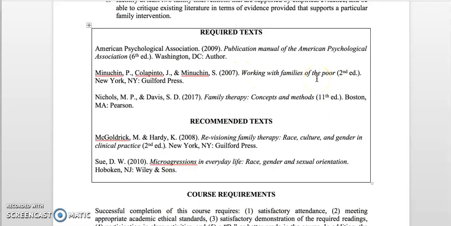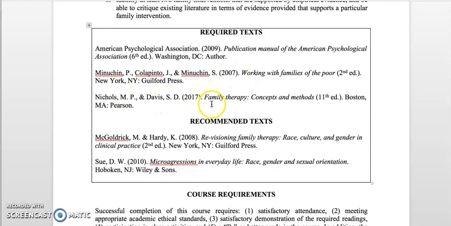Certainly in social work, we work with vulnerable populations and often have access and interaction with people who are struggling, impoverished, coming from disenfranchised communities, and that often creates a multiplicity of problems in families and family structures and some of the presenting problems that we see in social work. Even though it's a little bit dated, it's a really great text.